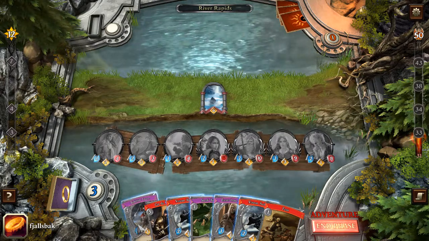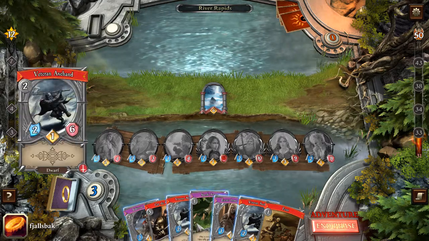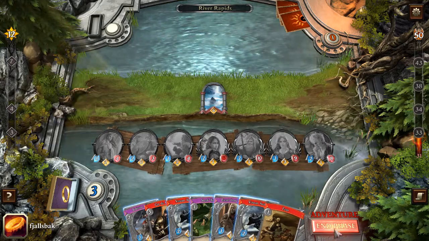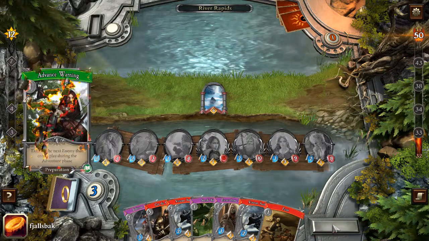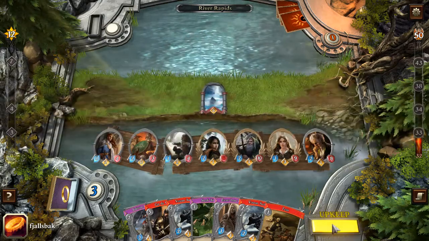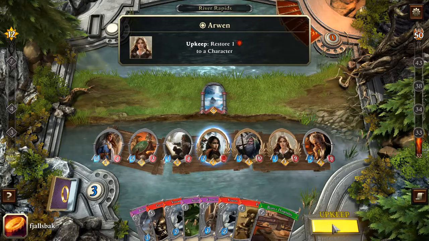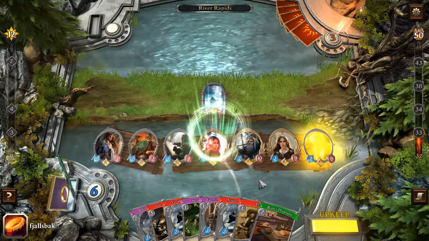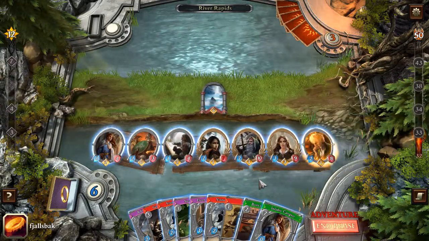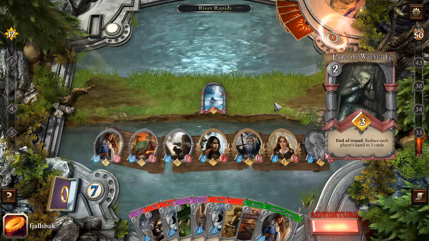Still have 3 resources left. 2, 4, 6, 7 guys out, so they have not been played, you have not been played either, so I think this was the end of this particular turn of ours. Right, and we restore 1 health. There's only 1 guy who's injured, that's Aragorn. Right, we will do the thing as before. You will actually steal 1 power from Sauron straight away.